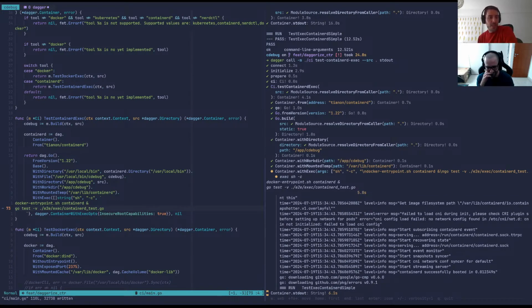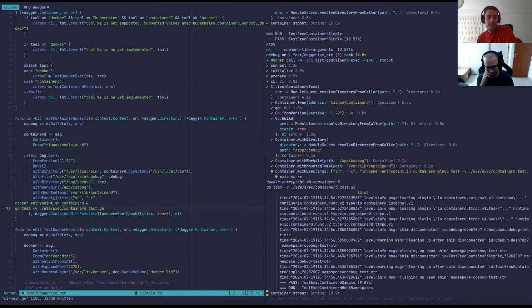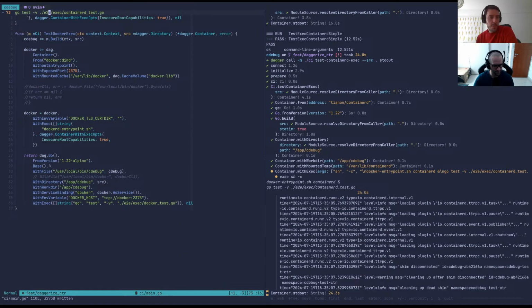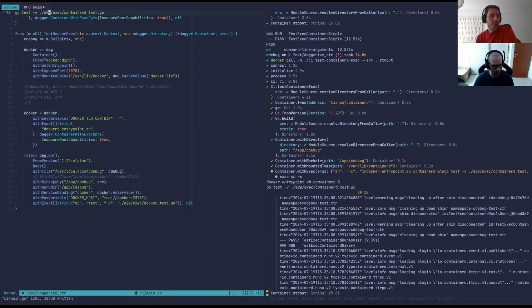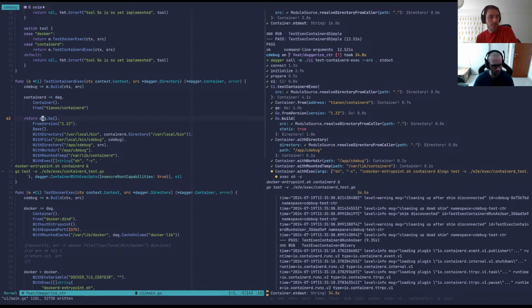I think we need to set Go volumes because it seems to be downloading Go dependencies every time. I mean, we are using the module, aren't we? I thought the module used it. Let's see. Oh no, aren't we using the Go image directly right away? No, we're not using dag.go. Oh, you're right. Maybe the from version removes the cache volumes. Let's see.